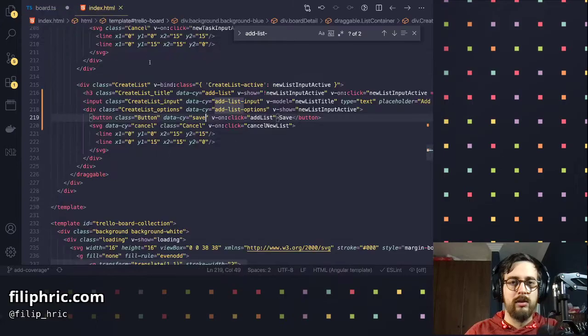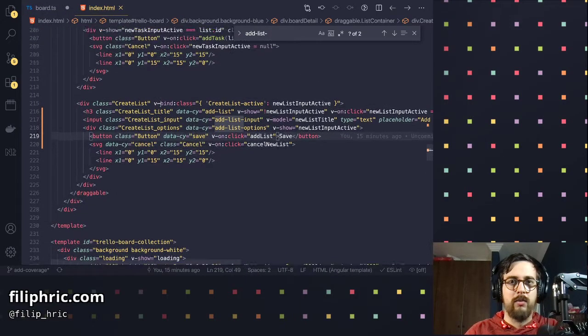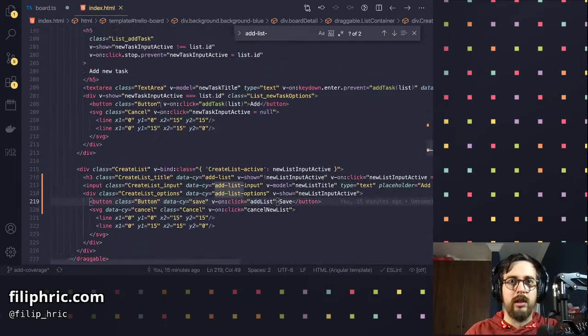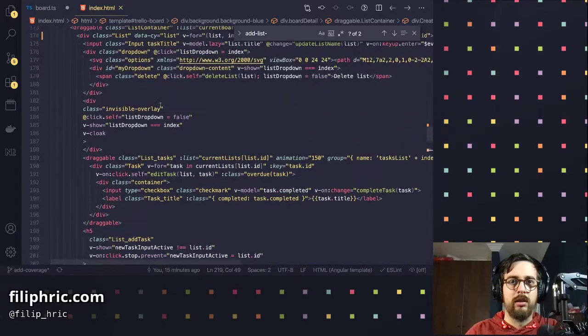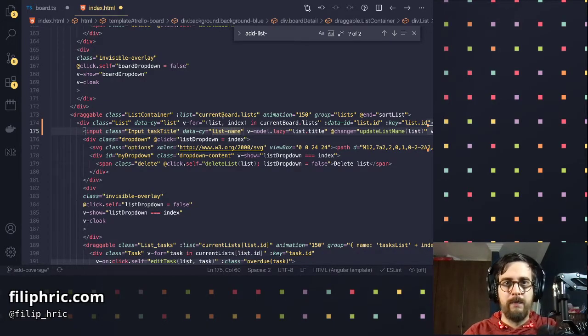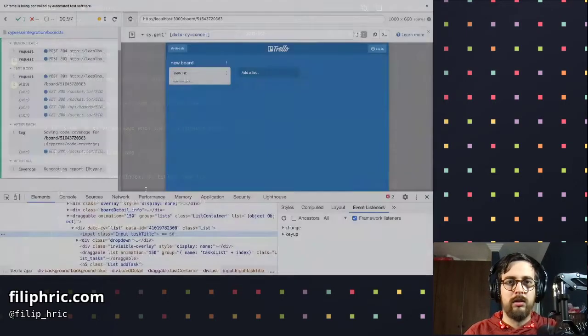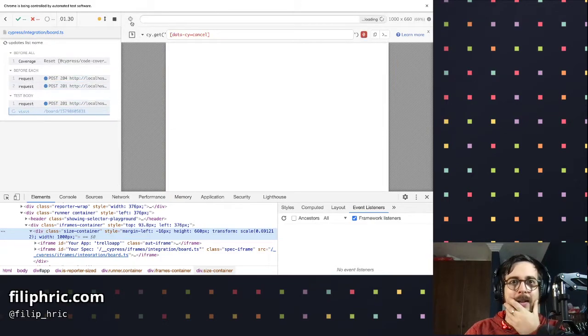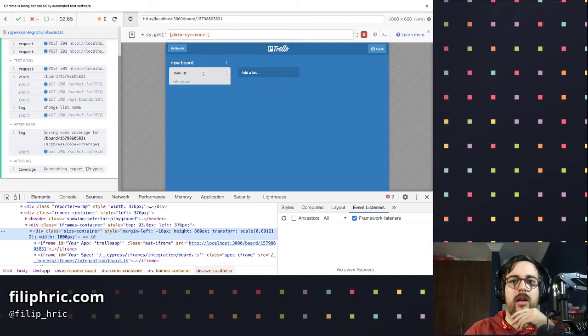Let's just close, and I want, in that list element, where is that? Here it is. There's an input, and I want to give that a nice data CY attribute. So that would be list name. And let's select that with our selector.